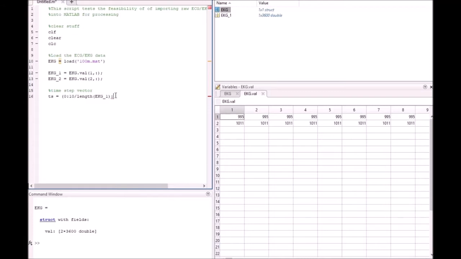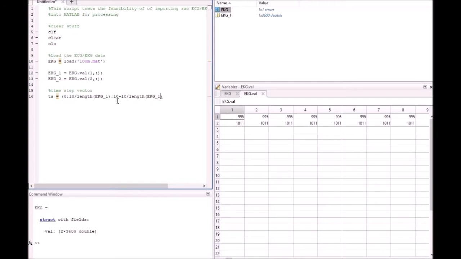Then we're going to take the maximum value, which is 10, minus the time step, because we have to have the exact same number of values. If I went just to 10, we'd have one extra value because we didn't subtract out at the end. If we start at 0 and step by the time step each time, we'd have 3,600 values. If we do it the other way, we have 3,601 values. So we need to subtract basically one time step out, so we have the same number of values. I could actually show you that in just a sec.